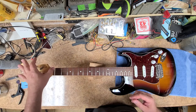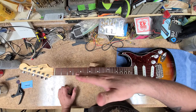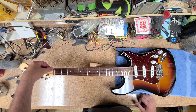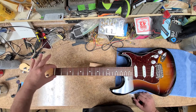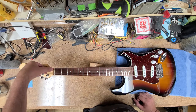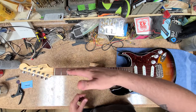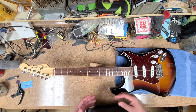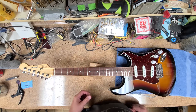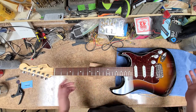You have to be careful when you're doing this because you still want to cut the nut slot on an angle towards the headstock without hitting the fretboard. This is not like a Les Paul type of nut, where it's right at the end of the fretboard. You've got some fretboard material before it hits the nut, so you have to be careful with that. And you still want to go on that pitch towards the headstock. Otherwise, you end up getting a sitar sound, and that's no good. So what I'm going to do is set the intonation on this thing and, well, intonate it.